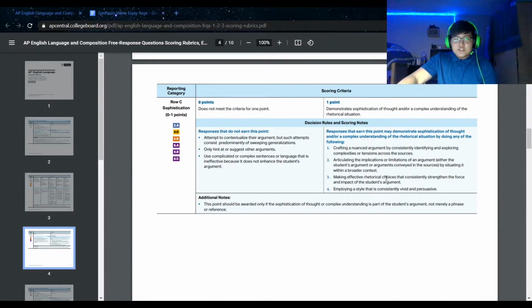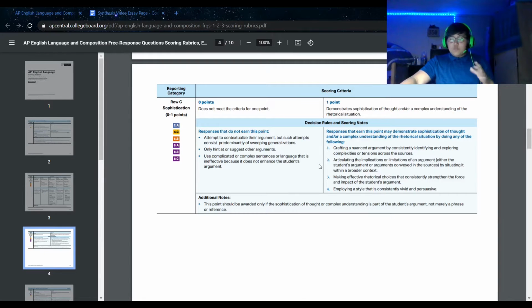Moving on to sophistication, it is similarly graded to the other 2 essays that you'll be writing. Basically it requires you to expand on a bigger topic, talk about global issues. You just need to sound sophisticated, have sophisticated language, be concise, and don't waste words. So now we're moving on into the sample essay.